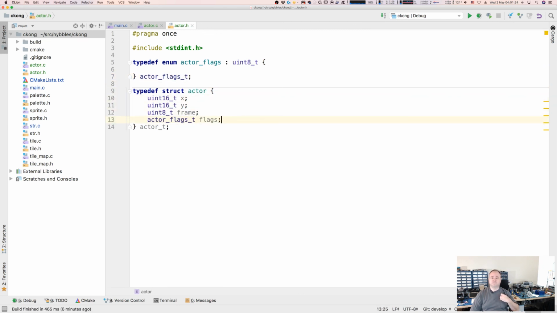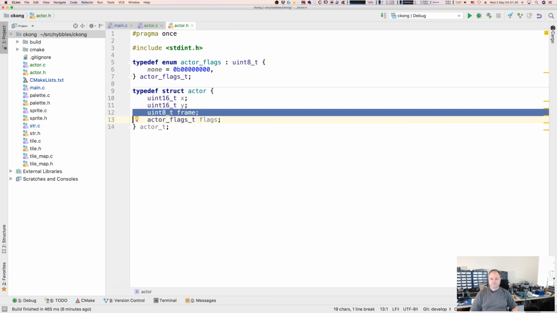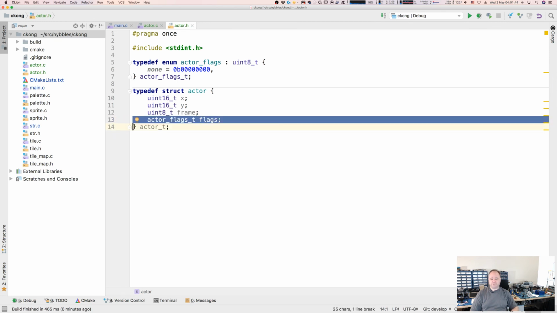And for now, we'll just have none, but we'll have some other flags. So we have the position, we have the frame in the animation that the actor is on, and some flags for the actor.